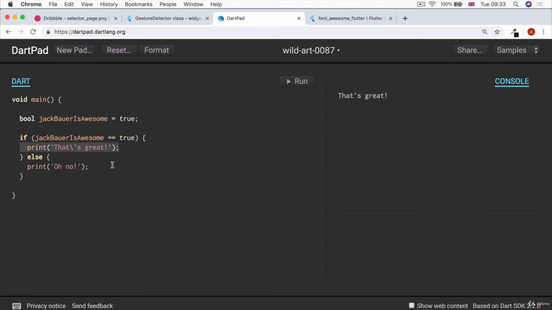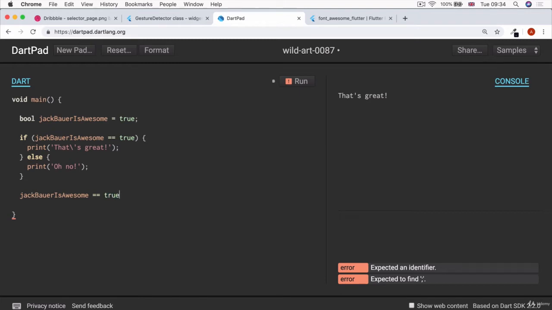So this is classic if-else statement behavior. Now, we can cut down all of these lines of code into a single line just by using a ternary operator. In order to do that, the first part that comes is the condition that we're checking for. So we're saying Jack Bauer is awesome is equal to, so double equals, remember, checks to see if the left-hand side is equal to the right-hand side.